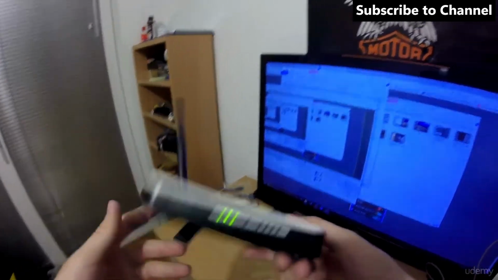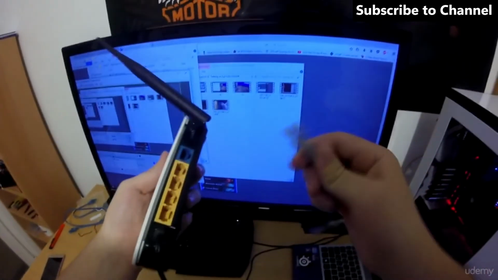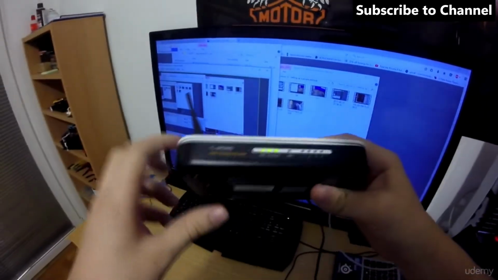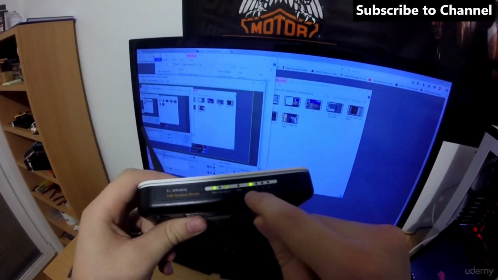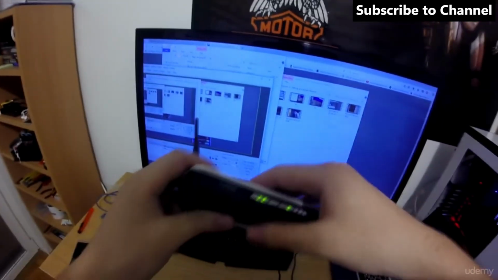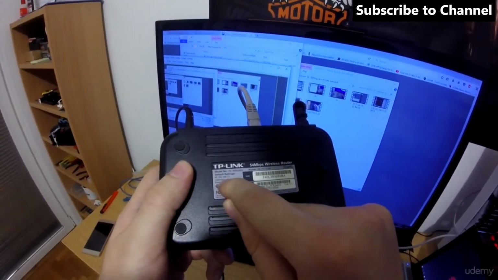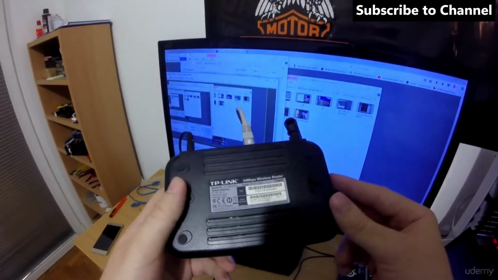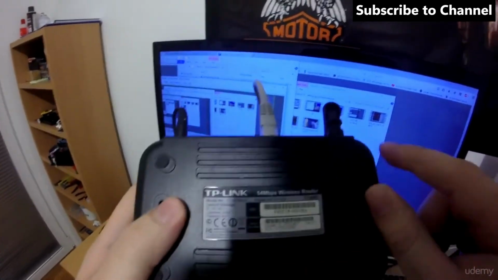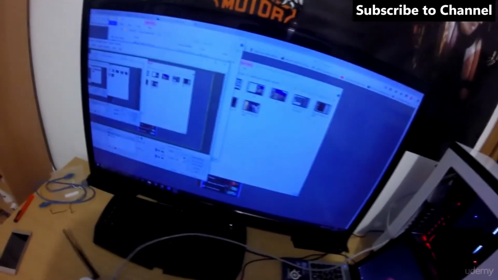First I want to connect my PC so that I can access the settings of the router before I connect any other device. I already plugged the Ethernet cable in the Ethernet port of my PC because it's hard to get there, and now we have to plug it to the first port of the Ethernet. We can see that the first port is lighting up, which means it's working properly. Now in order to access the settings of this router, you have a specific IP address written at the bottom of it usually. That address is 192.168.1.1. It will require you to enter a username and password, which is also written here. If you can see, it's admin and the password is also admin. So let's go on and do that and see what we get in the settings screen.